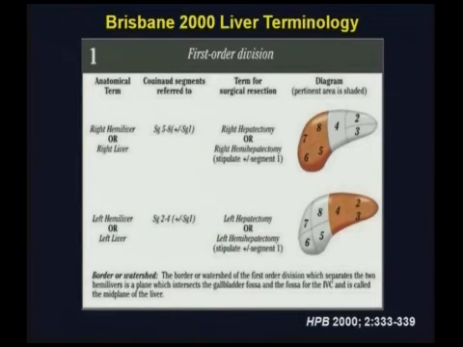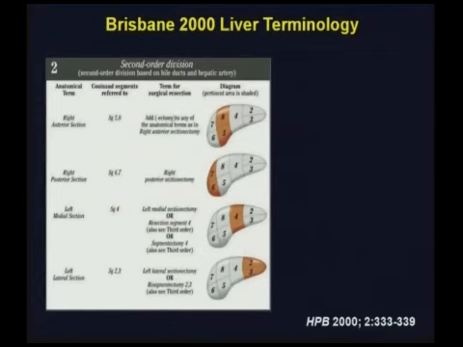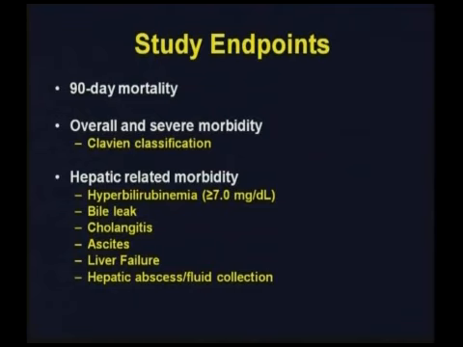Specifically, a right hepatectomy and left hepatectomy were specified to include resection of 4 and 3 segments respectively. An extended right or extended left hepatectomy was defined as resection of 5 segments. A left lateral sectionectomy and a right posterior sectionectomy was specified as resection of 2 segments. For the purposes of this study, a wedge resection was defined as resection of half a segment. The total number of segments resected per patient was added and then rounded down to the nearest whole number.